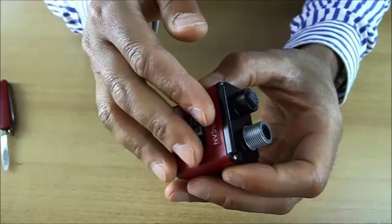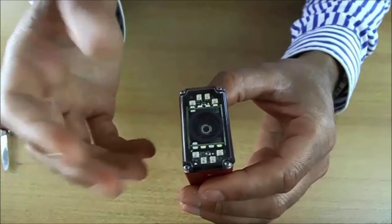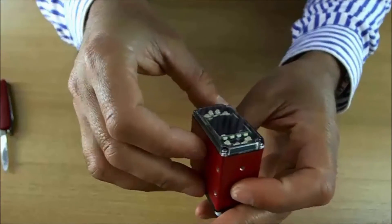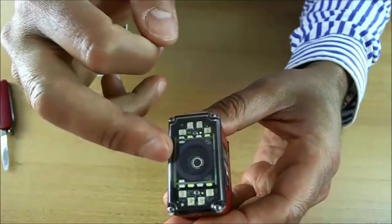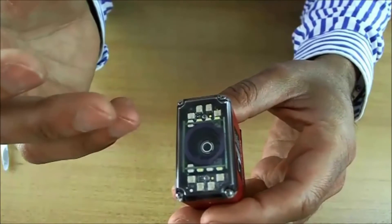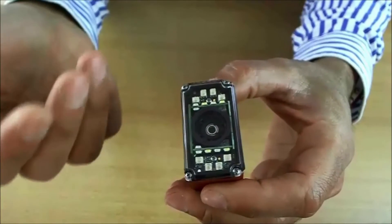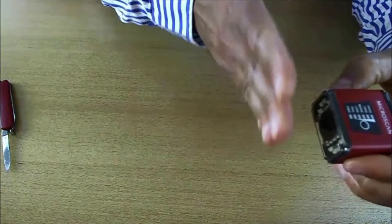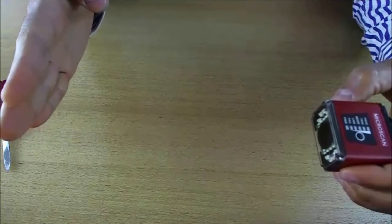The sensor inside comes in three flavors: 0.3 megapixel, 1.2 megapixel, and 5 megapixel. The MicroHawk reader features a liquid lens. This enables us to change the focus electrically from the configuration interface, or to work in autofocus mode, which simply enables the camera to focus automatically on a symbol that is very close as well as on a symbol that is further away.